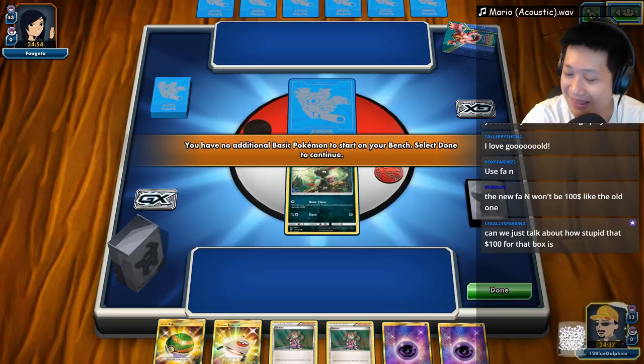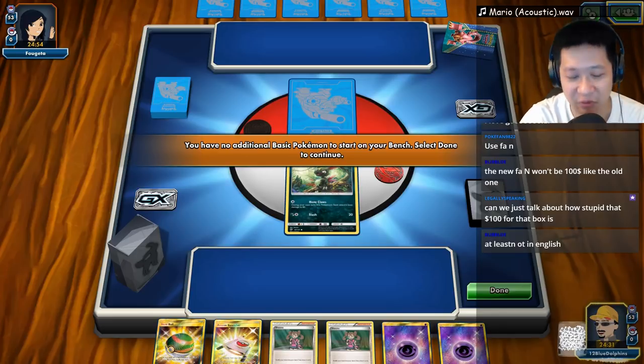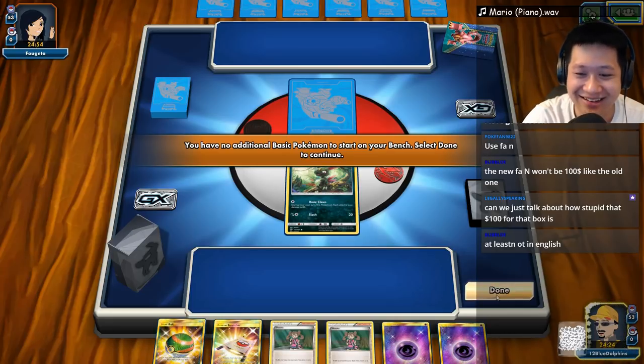Welcome. Here we go, to another Sneasel match. Weavile match. Weavile Garbodor Drampa match. I'm gonna play my remix of Mario's theme song. That's what you think of.